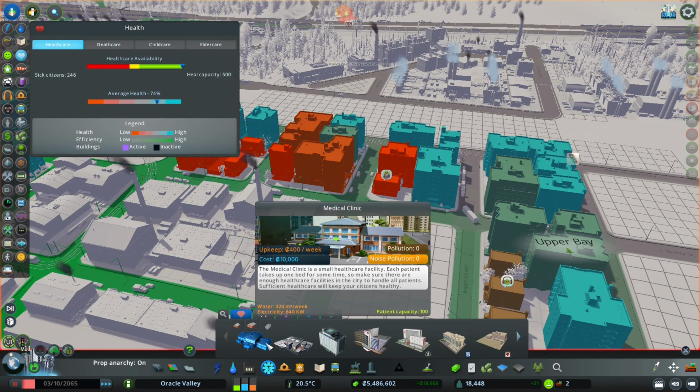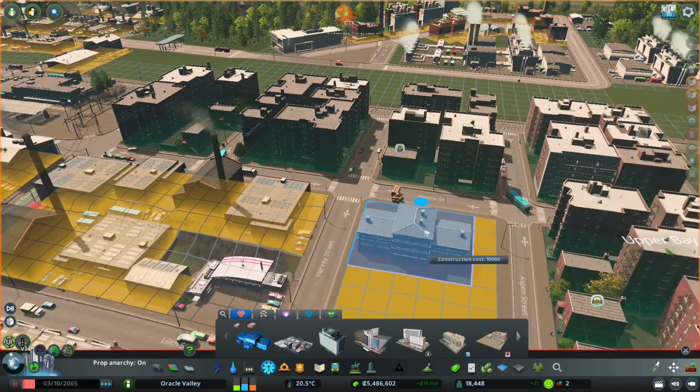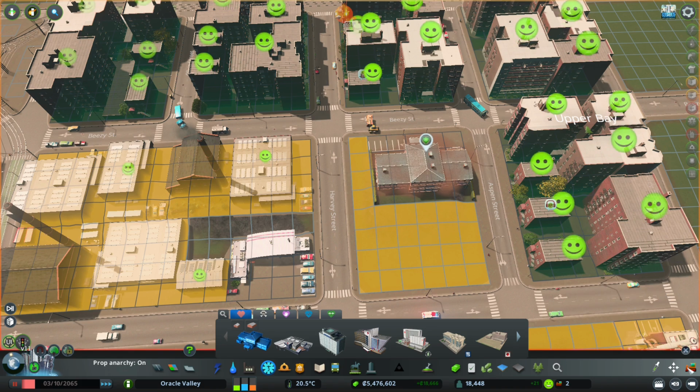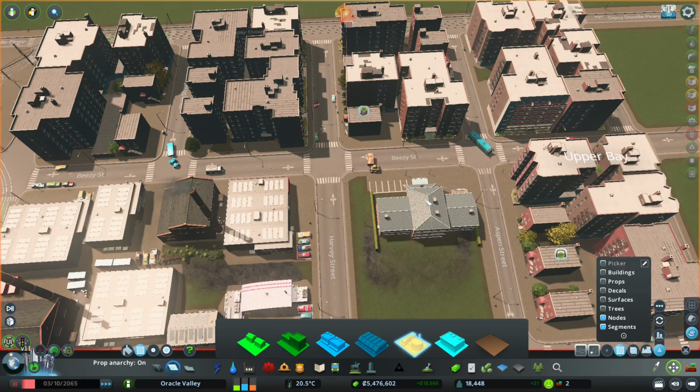So let's use this one. It looks a little bit nicer. Maybe it's like a newer lot. Maybe they retrofitted an old industry building or something like that. Or maybe they rezoned it from industry into healthcare, I guess. But let's grab it with Move It. So we need buildings. There we go.